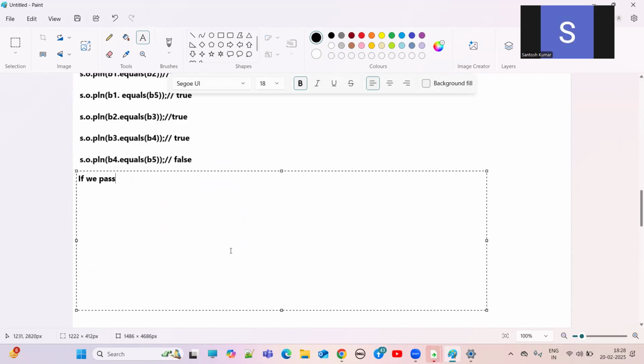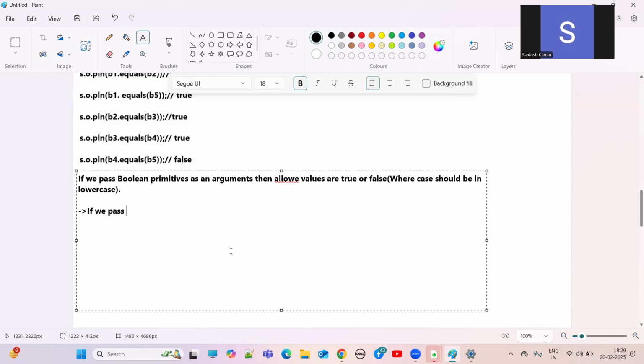If we pass boolean primitives as arguments, then the allowed values are either true or false, where the case should be lowercase.